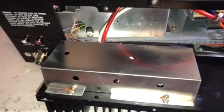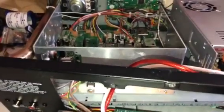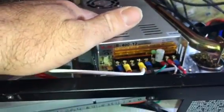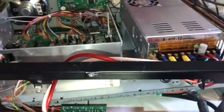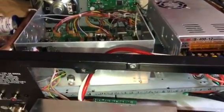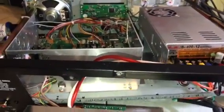We're going to show you the inside of the 2995. This is an upgrade of the power supply, as you can see. We're going to show you how to do it, but you've got to understand when you do this stuff, you've got to make sure you do it right.